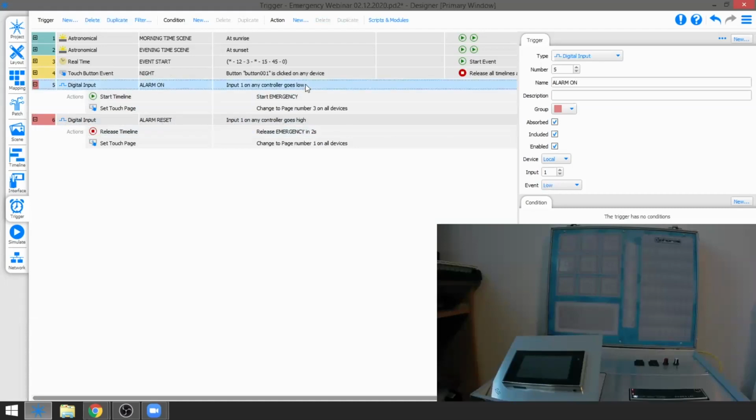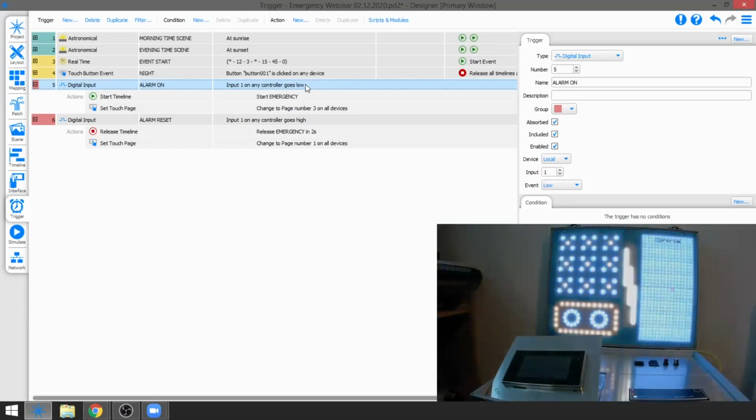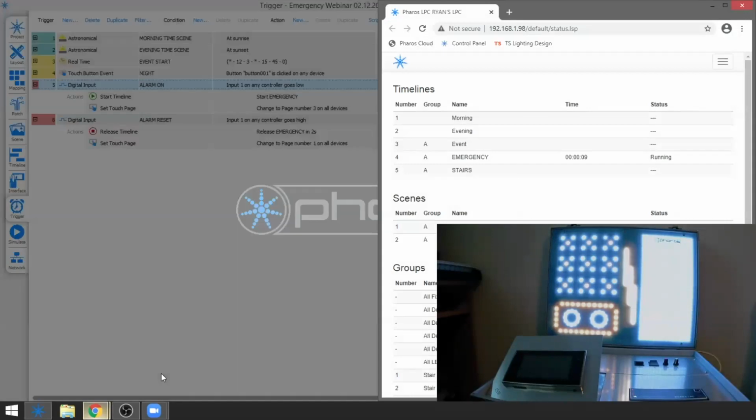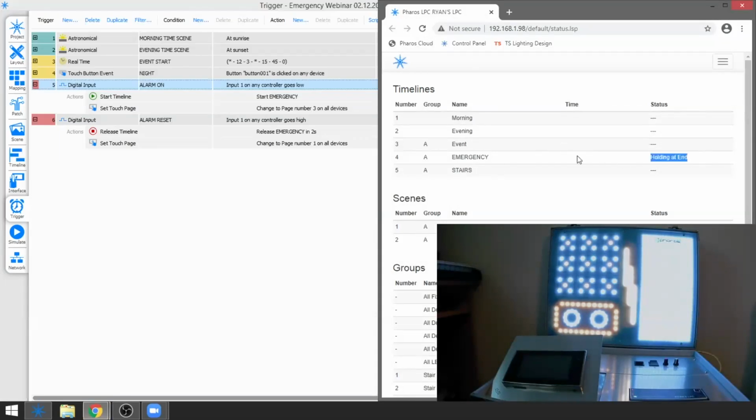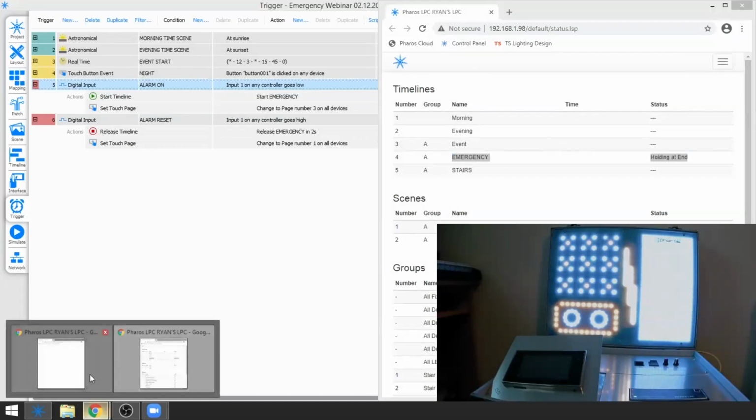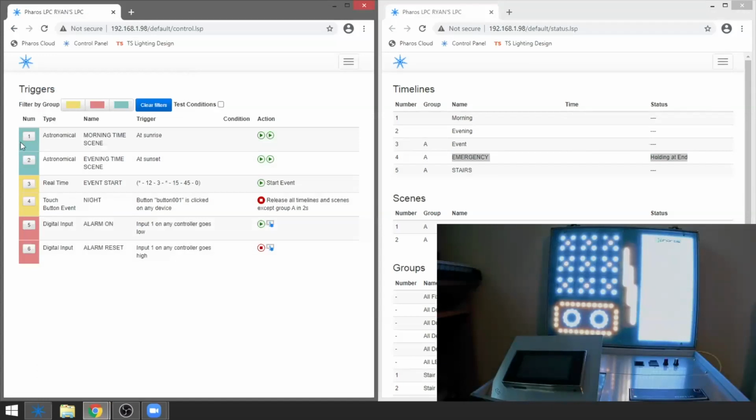So I'm going to go ahead now and click on the box underneath me, and I'm going to show you what that looks like. There we go, I've got the high priority timeline now running. Also, if I demonstrate that we have that timeline running now, but I start one of my morning scenes, you'll notice that the output in the box does not change.